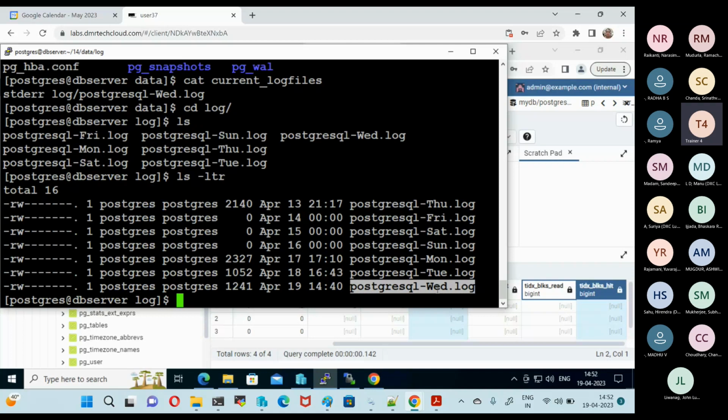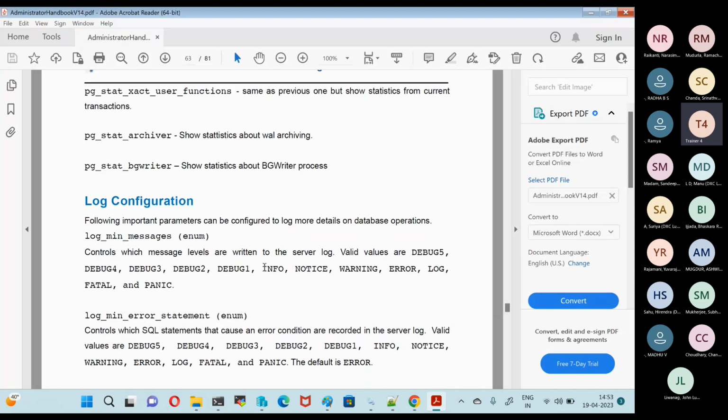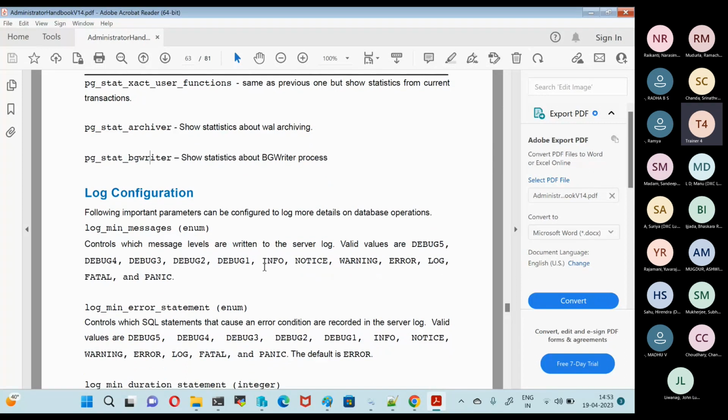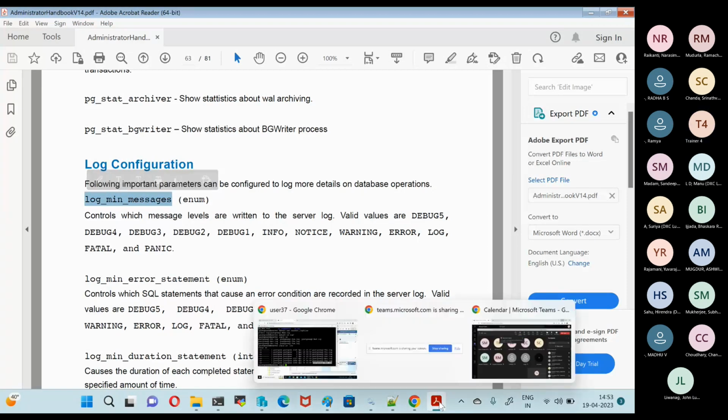Postgres also allows you to do some adjustments for what information is to be captured in the log. We will see what configuration we can do to get the information we want. One such setting is called log_min_messages.